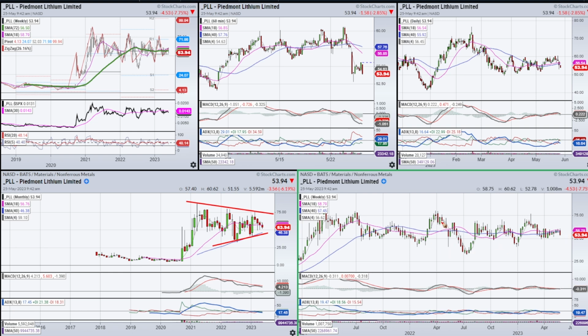The problem with the breakout pattern is we'd have to go all the way up to 75. So we'd have to go up 25 points to break out. It's a little bit too much for me. So if it does move up and break out, I'm going to be looking for a pullback play after that, or at least a higher pivot low to form, because I don't want to buy a breakout when it's overbought. So we've been kind of low, but not really low on an ADX basis.